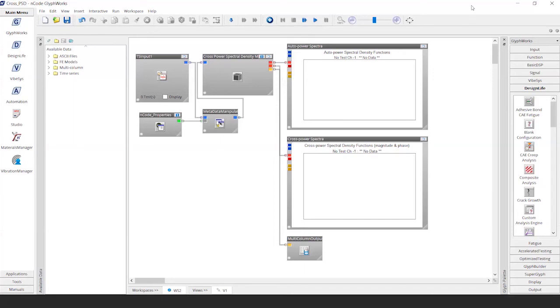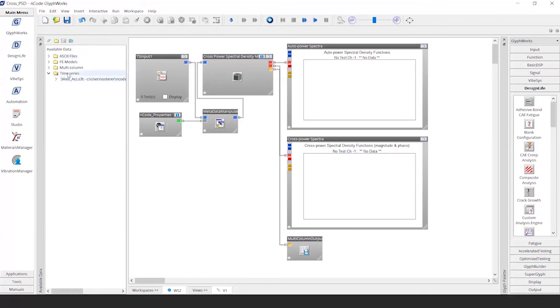Let's go ahead and go into nCode, and I'm actually going to open up a process for you in nCode. Let me just share this. This is a process that exists in work example number 10. So if you guys have nCode already, you'll have access to this process as well. I figured for the sake of time, it'd be easier just to show you with an existing process where these cross-spectral density plots come from, as well as the PSDs.